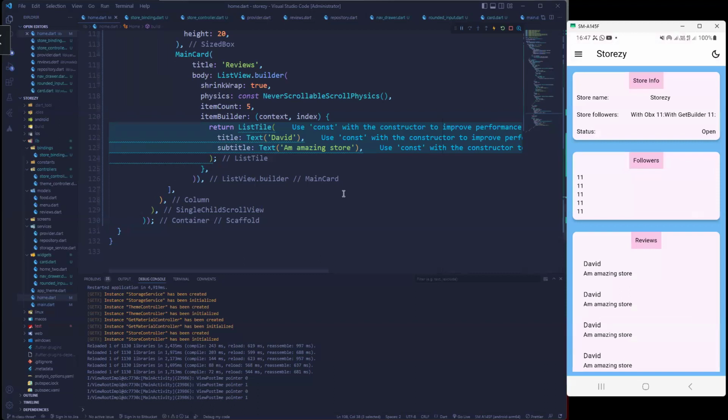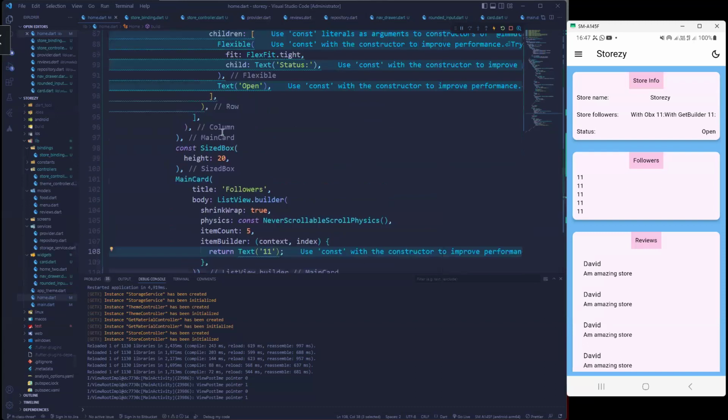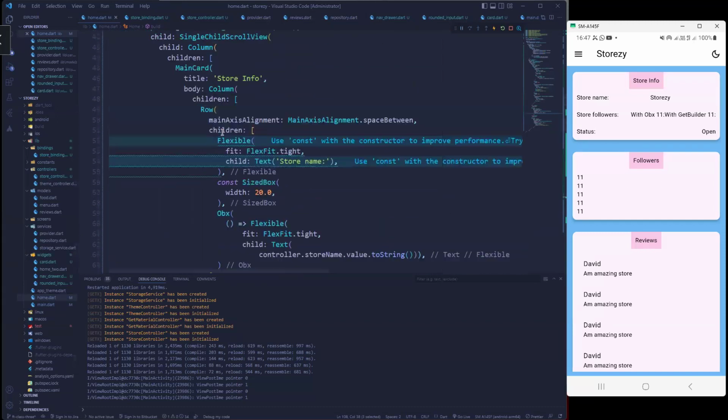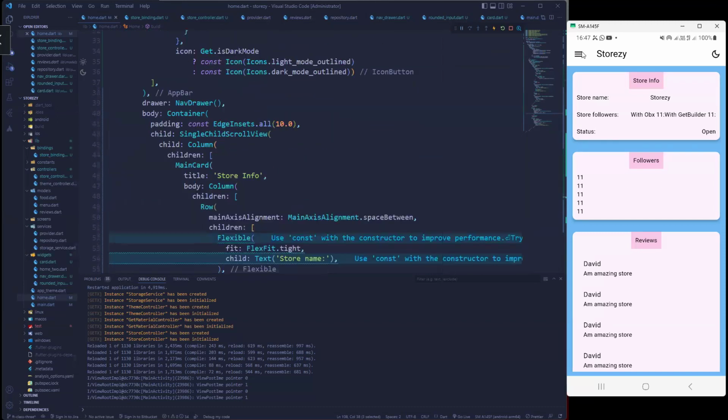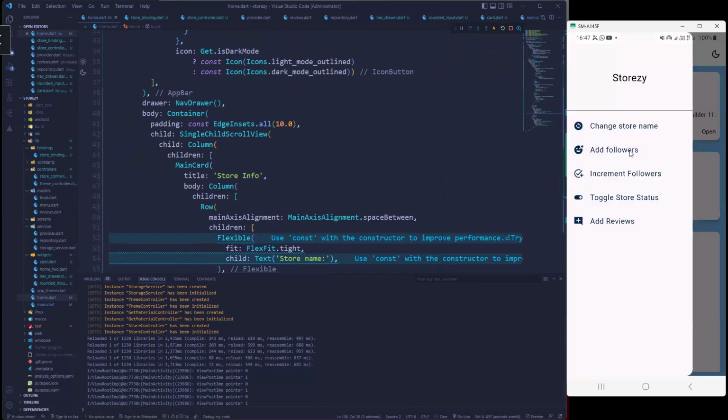The first one is to abstract the text field, so that we don't have to do it many times in the widget tree. The second one is to find out the layout of the screens in the drawer navigation. You design it. I'll send you the requirements, and then you guys will design those pages. And the last one is to update the home screen with the OBX and GetBuilder for the values in the store controller. Yes. Okay, thank you very much.